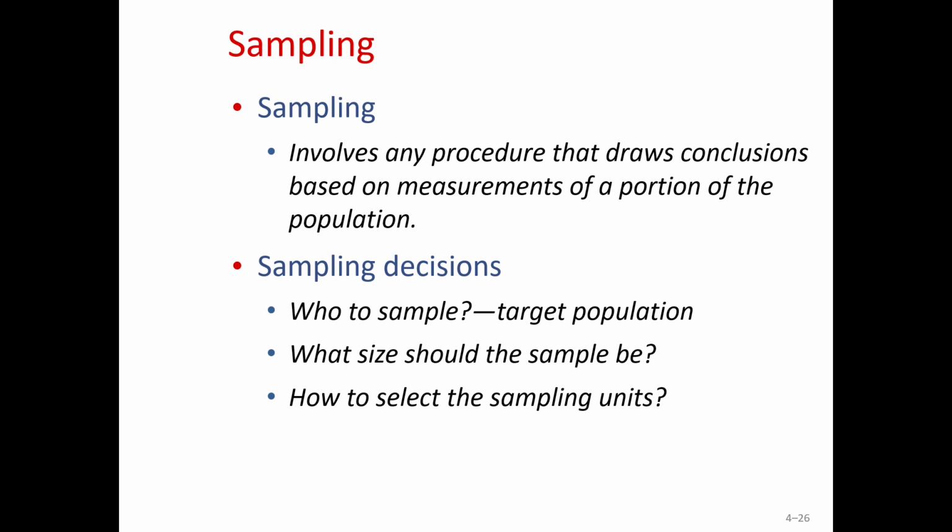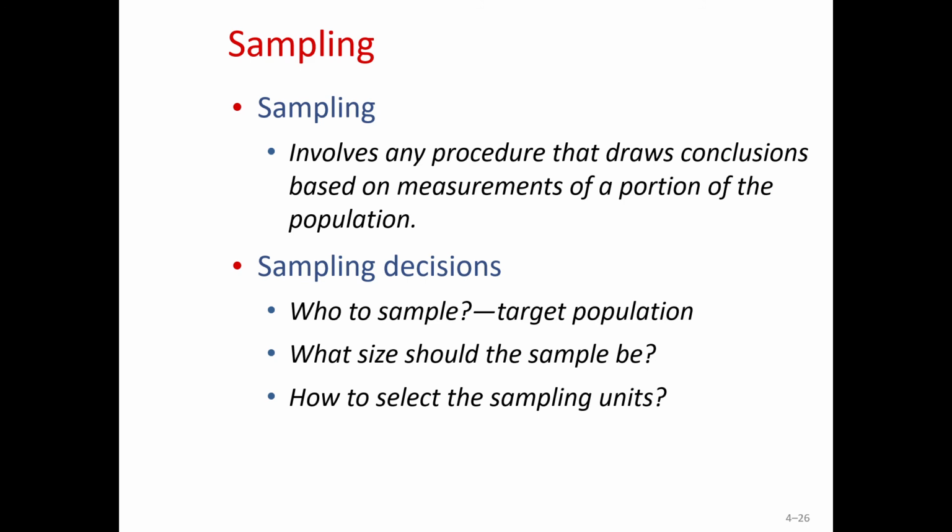The first sampling question to ask is who is to be sampled? The next sampling issue is the sample size. How big should the sample be? And the final sampling decision is how to select the sampling unit. Simple random sampling may be the best known type, in which every unit in the population has an equal and known chance of being selected. However, this is only one type of sampling. We're going to see other ones later on.